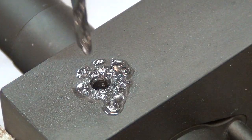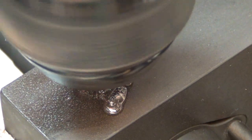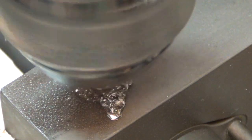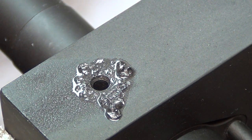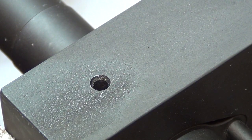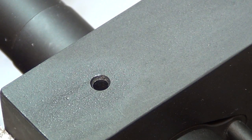All right, when you get to the end, you want to go slow as well. And I know I'm all the way through because the drill goes through, but also because my cutting fluid is now dripping through the other side. So let's go ahead and move on to the next step, which is taper reaming this for a taper pin.